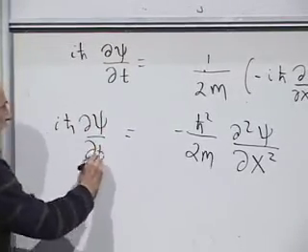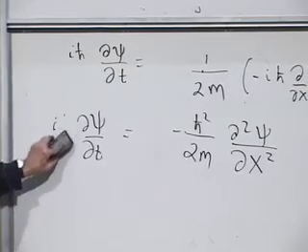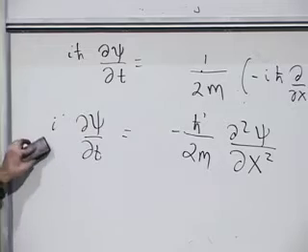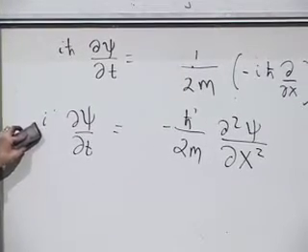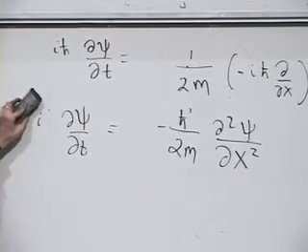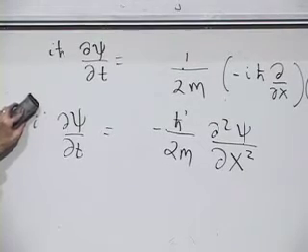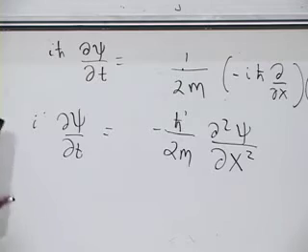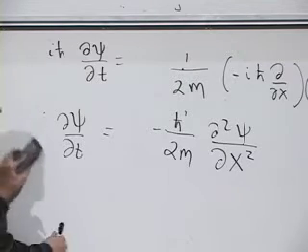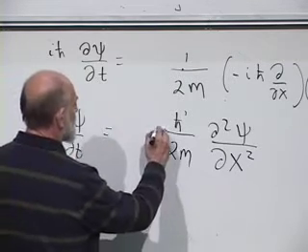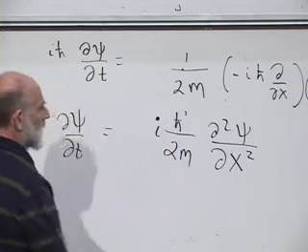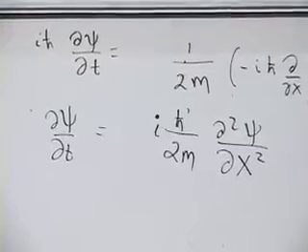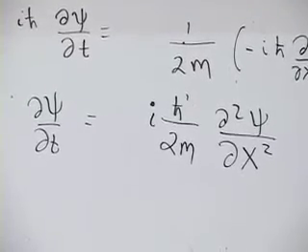And if I like, I could divide away the h bar here. So we get one h bar on the right-hand side. And then if I like, I can multiply this by minus i, get rid of the i over here, and then I'll get what? Plus i on the side? Plus i on the side. I don't see any particular, well, okay, let's do it. So we get plus i on this side. Okay. This is the Schrodinger equation for a free particle.